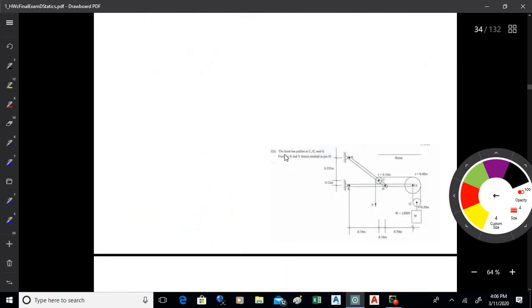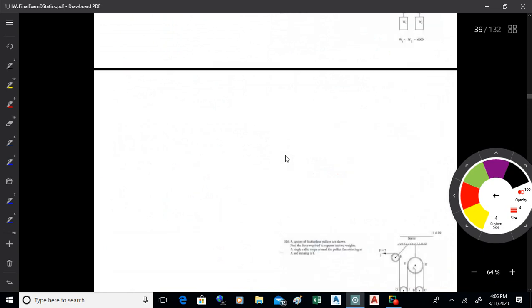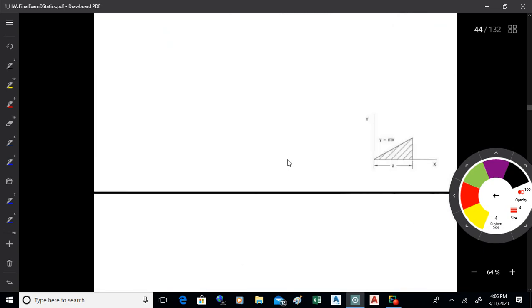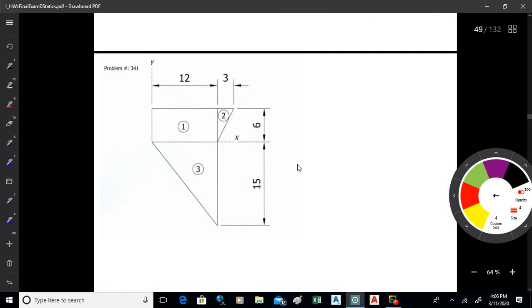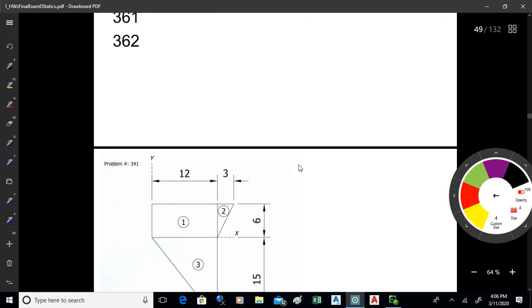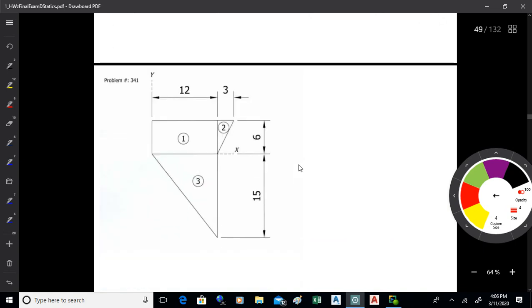All right, let's have a look here at some of that homework that we're going to have you do. Here's the first one. I'm having you do some centroids, okay? So this is the first one. When I'm doing these, I like to do these with tables. All right?